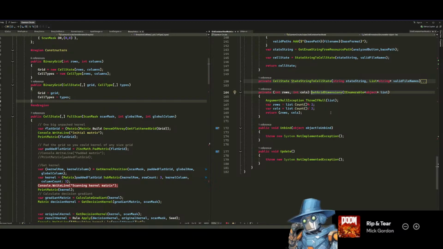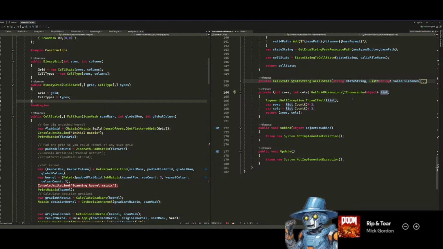This does not return the correct one. Get grid dimensions. And how do we know that? Just from the list?